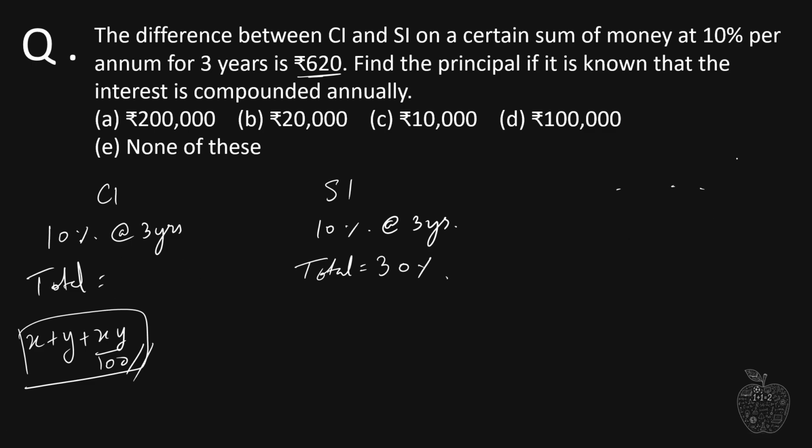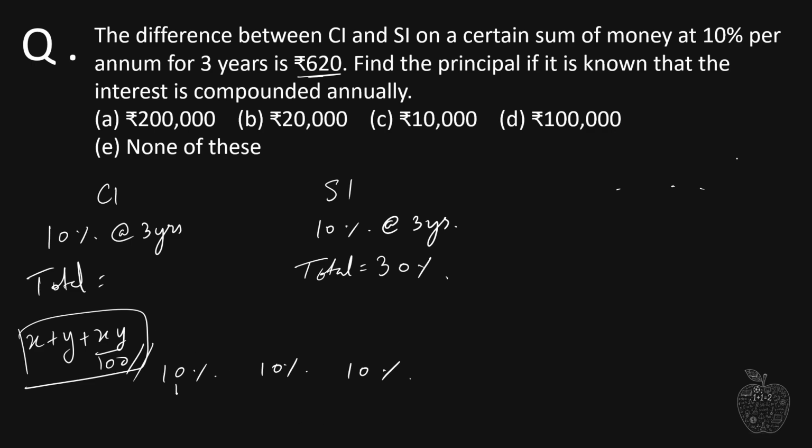So now that means 10% for 3 years. That means he's getting 10% for the first year, the second year he is getting 10%, and the third year he is getting another 10%. But this formula is only for 2 values. So what we'll do here is we'll first calculate the cumulative for these two, and then we'll get something, then we'll calculate for these two. This is how we'll do it.